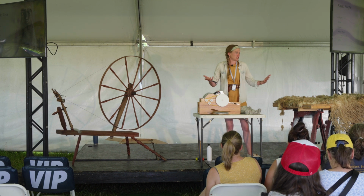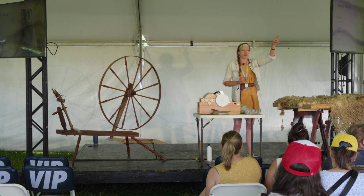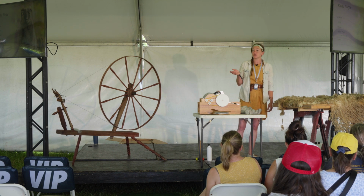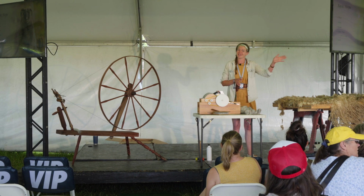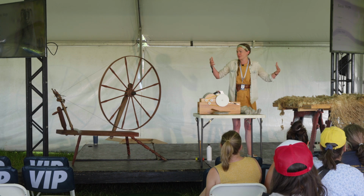First step is the shearing, and thankfully we do have a wonderful shearer. We have Luke, he's over that way, in the barnyard area, shearing some sheep. Because I have so much to talk about and very little time, I'm really not going to talk about that step because there's someone doing live demoing over there. Basically though, you're harvesting the wool, that's your crop, right?